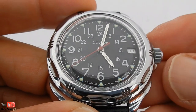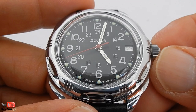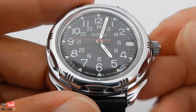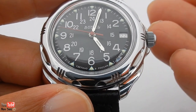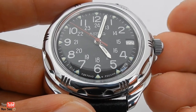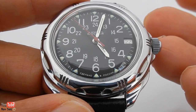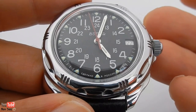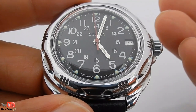Does it need a service now then? Where's the 10 years? And who says it's 10 years? Again, Vostok? Have they invented some sort of lubrication, some sort of seal that doesn't need replacing for 10 years? Any mechanical watch would need to be lubricated. That's a service. And they're saying this doesn't need it for 10 years.